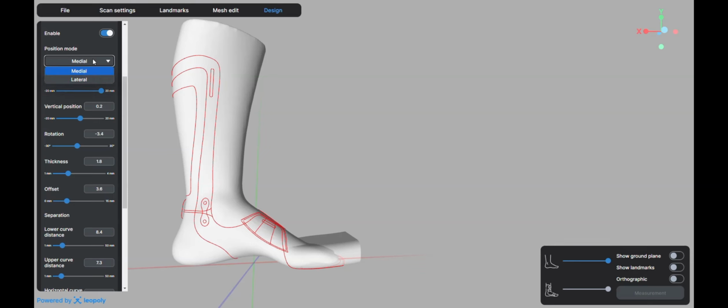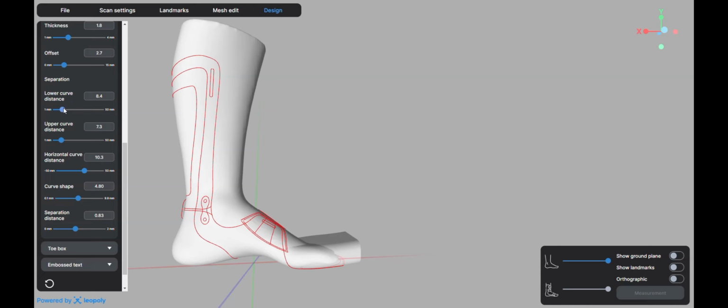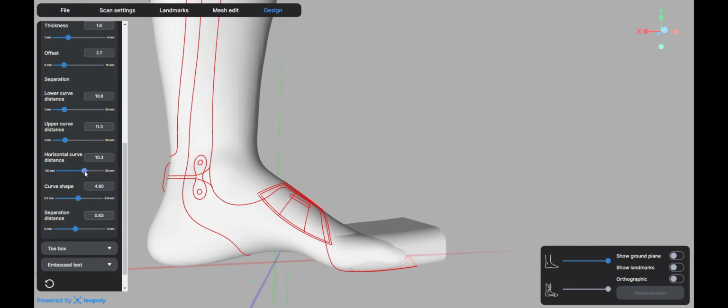You can select the placement method of the joints using a medial or lateral locating landmark. The anterior or posterior positioning of the joint can be changed with the AP slider and proximal distal position with the vertical position slider. The rotation of the joint body will be adjusted here, and thickness of the shell and the offset away from the model can be adjusted. Here, the curvature of the cut-through can be changed on the lower and upper limits, and positioning of the cut can be adjusted in multiple ways.